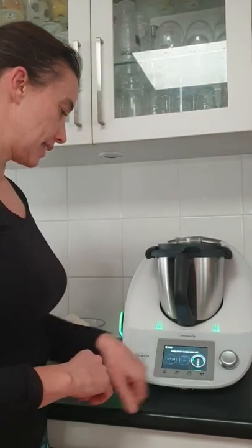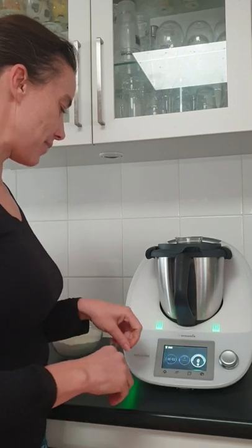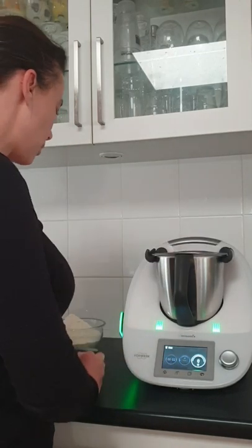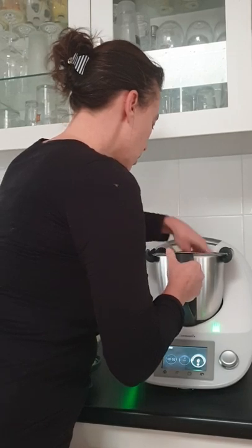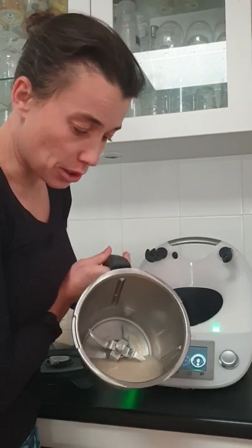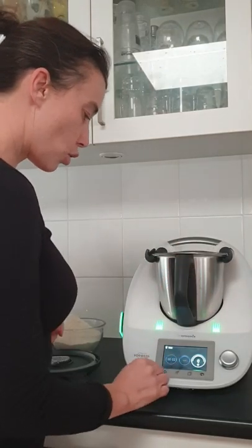All right, the 2 minutes have passed. It's cooling down now. So look at this beautiful water mixed with the yeast. Look at that. I don't know if you can see it. This beautiful color. So now, what I'm going to do, I'm going to go back to the scale.